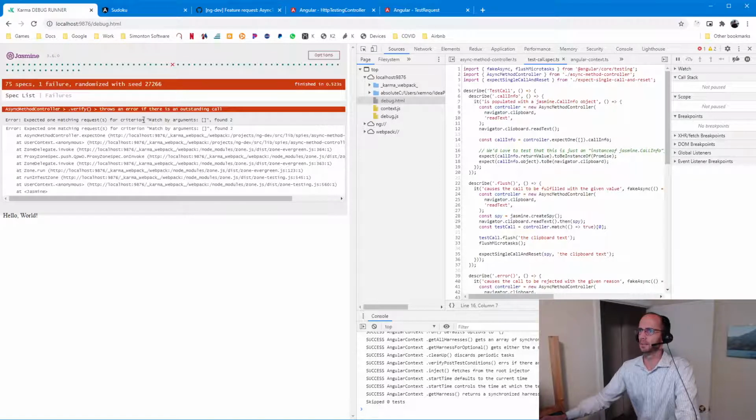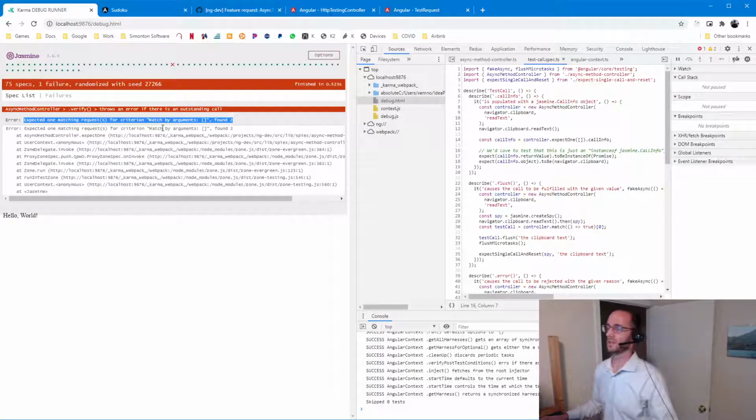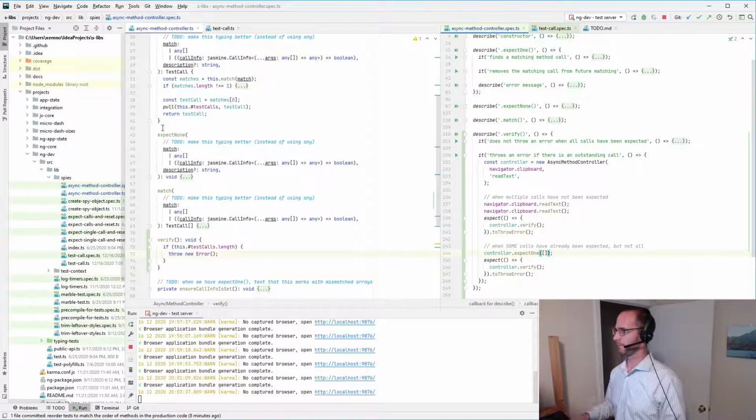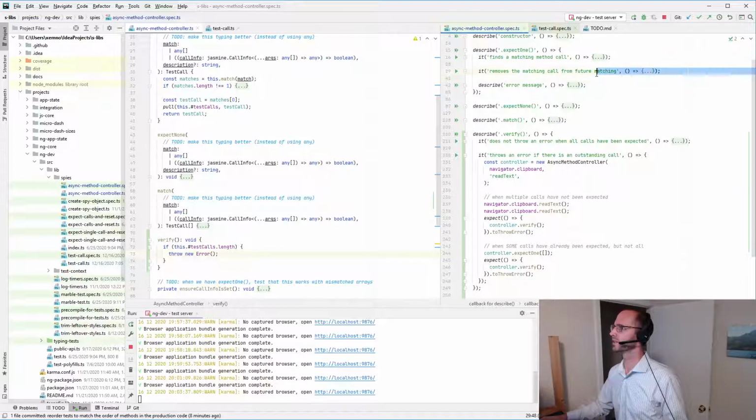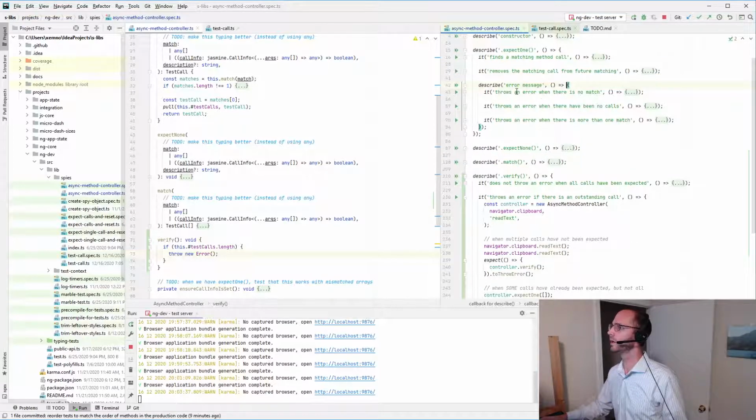Oh, okay. If I want to expect 1, it has to match exactly 1. That's interesting. I wonder if I wrote a test for that. Finds a matching call, removes the matching call. Oh, throws an error. Yeah, throws an error when there is more than 1 match.